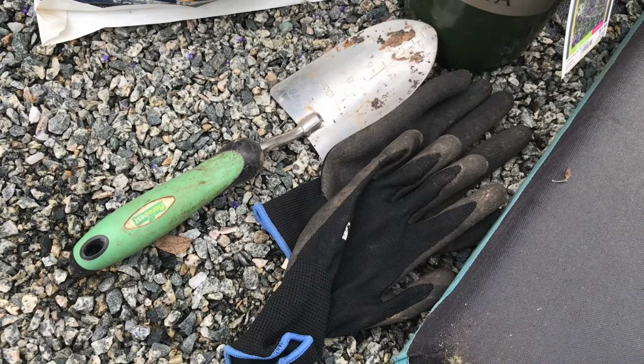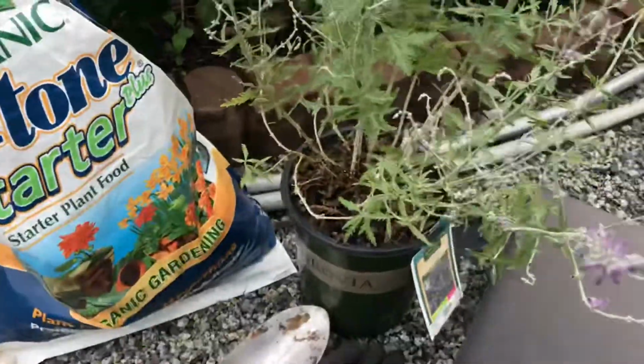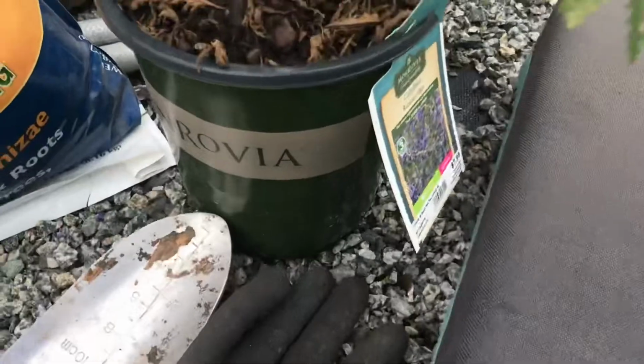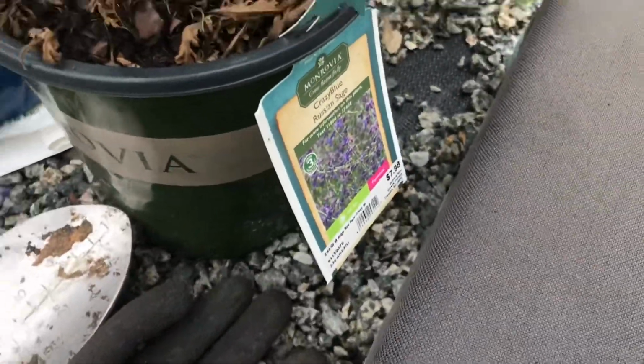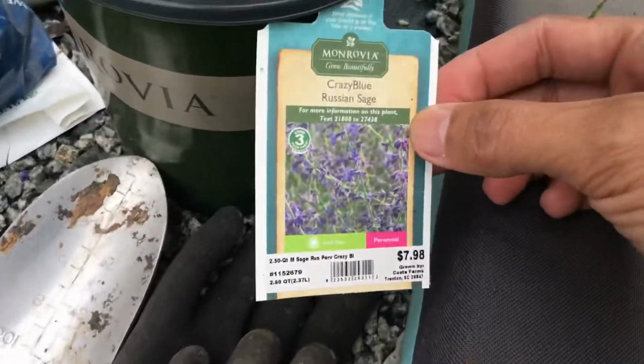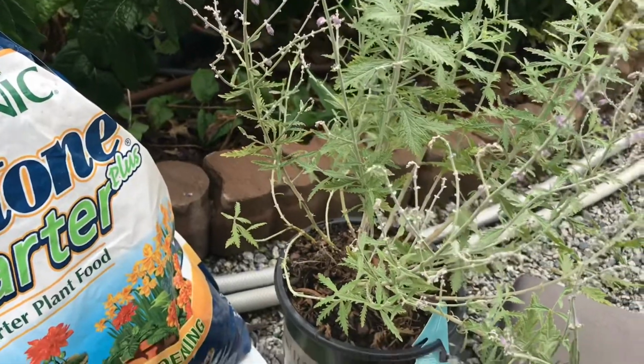I have my favorite gloves and my favorite garden trowel over here, my kneeling pad, and also I have what I will be planting in here. It's called the Crazy Blue. Get the tag. It's the Crazy Blue Russian Sage from Monrovia. Looks like it's going to be a very healthy plant.